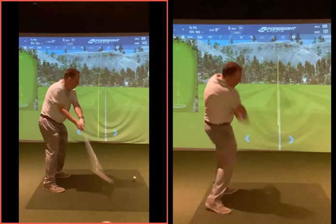Apart from the club face, everything there was brilliant. Path was decent. Just the club face was a little bit open and didn't quite get the strike, but your left arm was in a good spot. The path was good. Just the face was a few degrees open there. Started on a good line, yeah. Had that club face been a little bit less, it wouldn't have been so much.